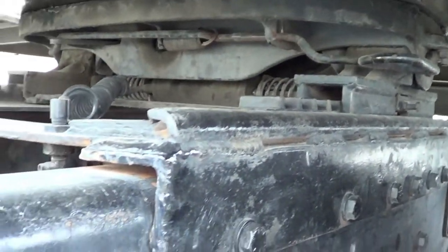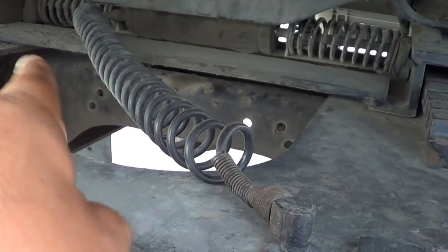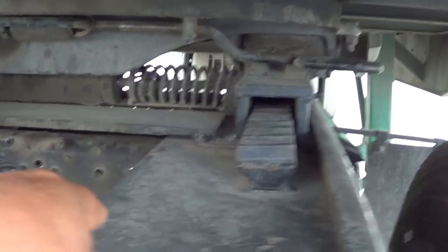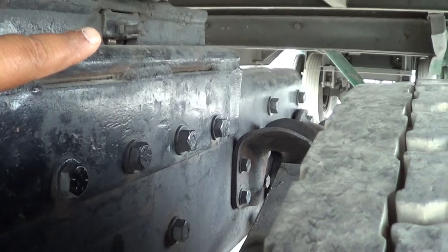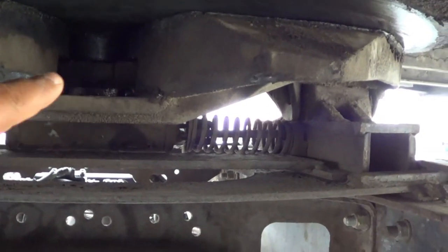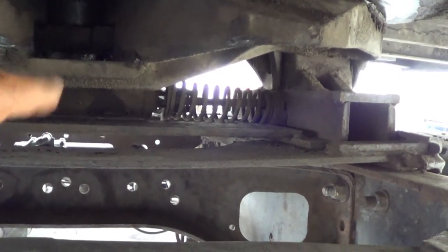This is a sliding fifth wheel. I'm going to inspect the hose for my sliding fifth wheel — no abrasions, bulges, cuts, or leaks, securely mounted, no missing hardware. Right in the back is my air ram. My air ram — not cracked or broken, securely mounted, no missing hardware. I'm going to inspect the pins for my sliding fifth wheel — not cracked or broken, securely mounted, and in the latch position. From here, I'm going to walk to the back and inspect my king pin. My king pin — not cracked or broken, securely mounted, in the latch position by the locking jaw. My locking jaw is not cracked or broken, securely mounted, no missing hardware, and it's in the locking position around the shank of the king pin.